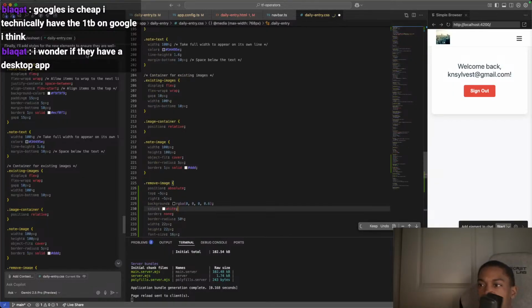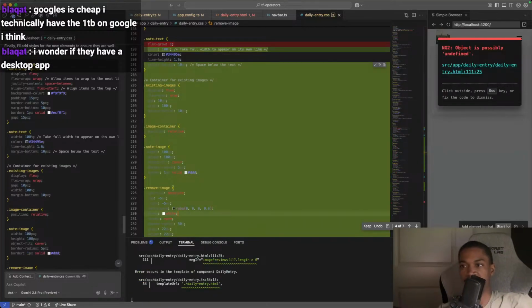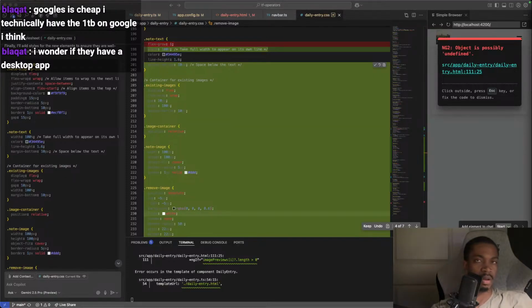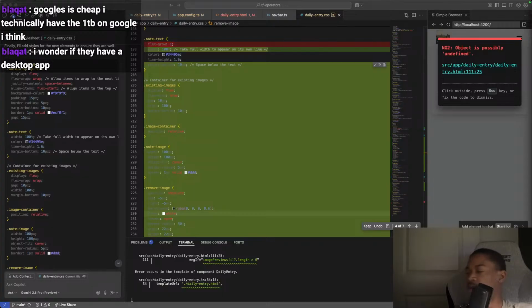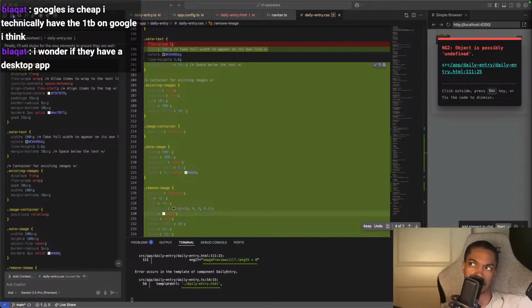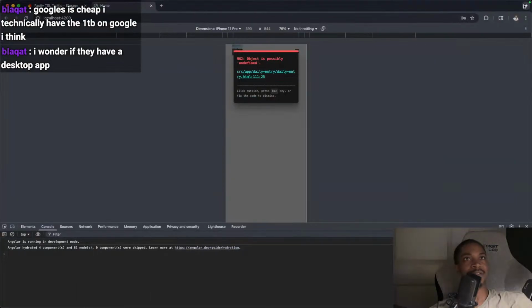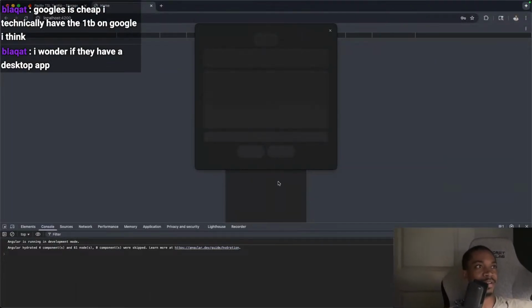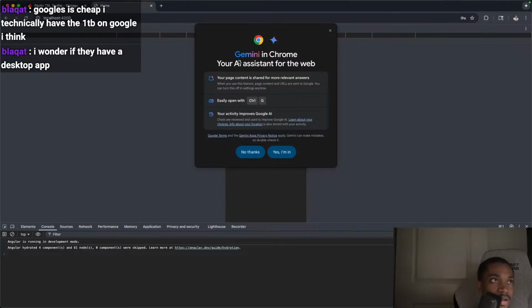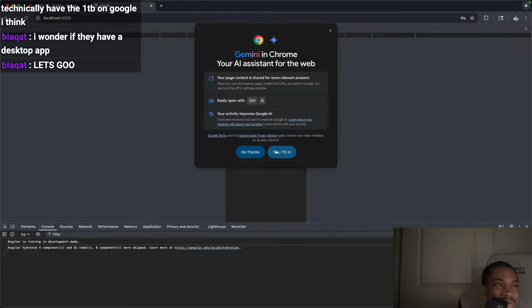Google's is cheap. I wonder if they have a desktop app for the Drive. Check. Wait. I have it. It came in. I have Gemini and Chrome now. This is what I really wanted. Oh, yeah. I won't be using this.